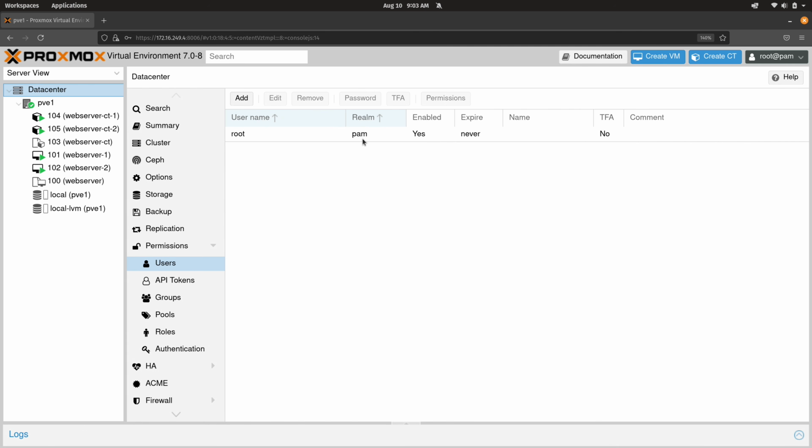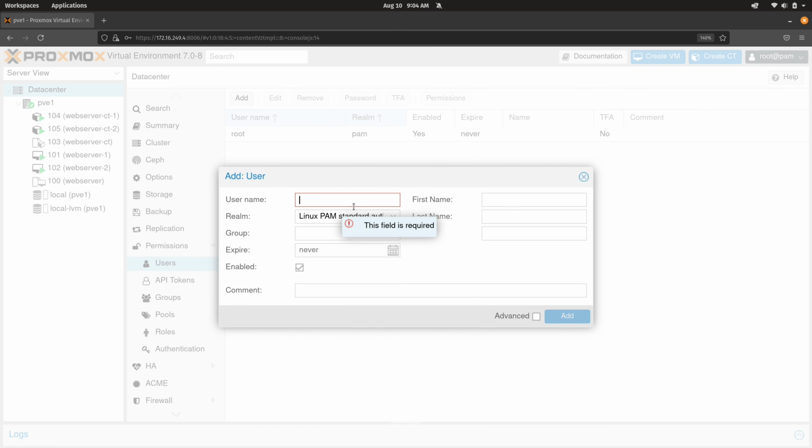I'm going to walk you through the process of creating a PAM user, and I'll also walk you through the process of creating a Proxmox user. Now, both PAM and Proxmox users are able to use Proxmox. The difference is mainly where the user is actually created and where the information for that user is stored. But anyway, let's walk through the process. So we have the user root right here, and let's just assume that we have another person, I'll use myself as an example, that wants to manage this particular data center. So what I'm going to do is add a user. And right here, I'm going to add my username. I'll just use my first name to keep it simple. Now, we could select a group, but I don't have any groups just yet. We'll get to that.